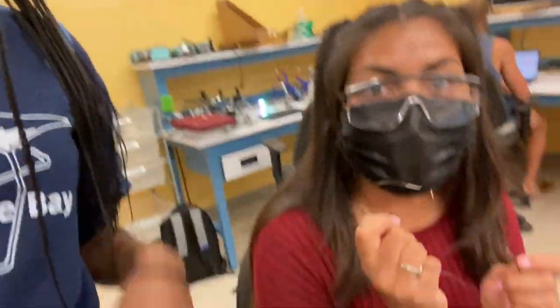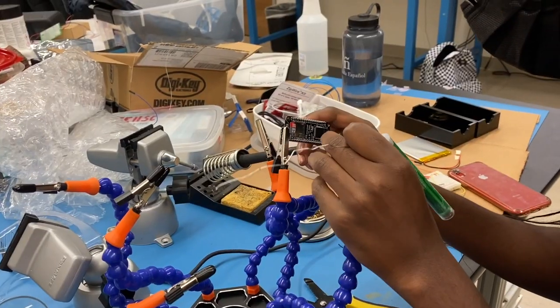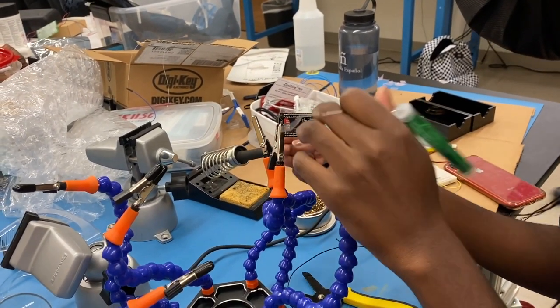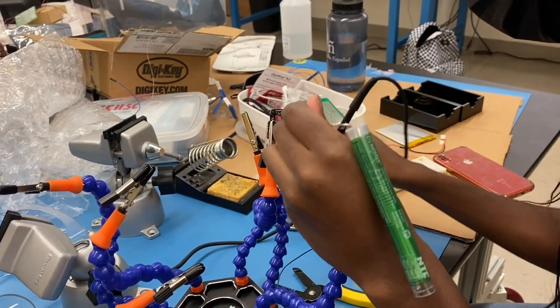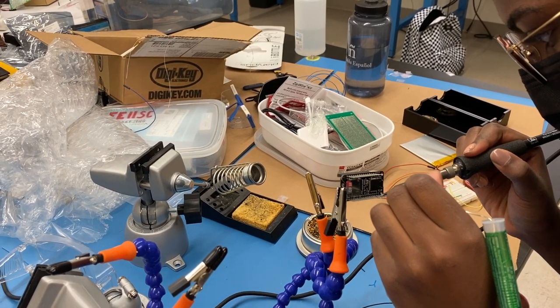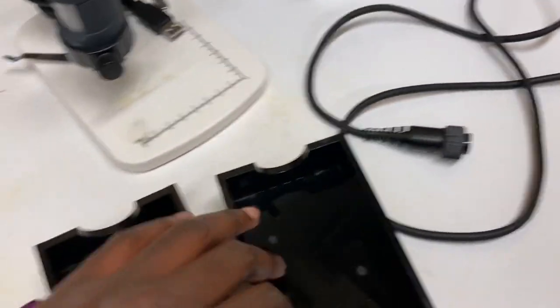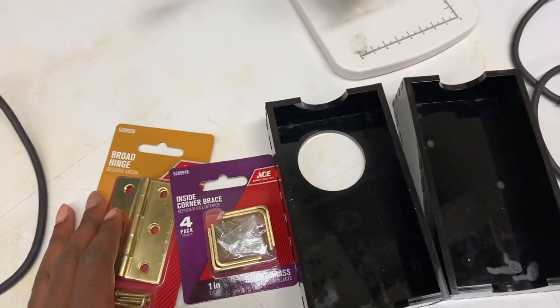We have a box that actually stays together now. Today's plan: Elizabeth and Mariana will work on the final circuit with everything. The problem is we have a large battery that doesn't fit in the box — we didn't design it for that size — and we still need hinges. What I'm doing now is soldering the final circuit. Soldering is basically making an electrical connection — solder comes out of the green tube and I use the iron to melt it onto the components. We also made a hardware store haul and got a hinge and L bracket for the box.